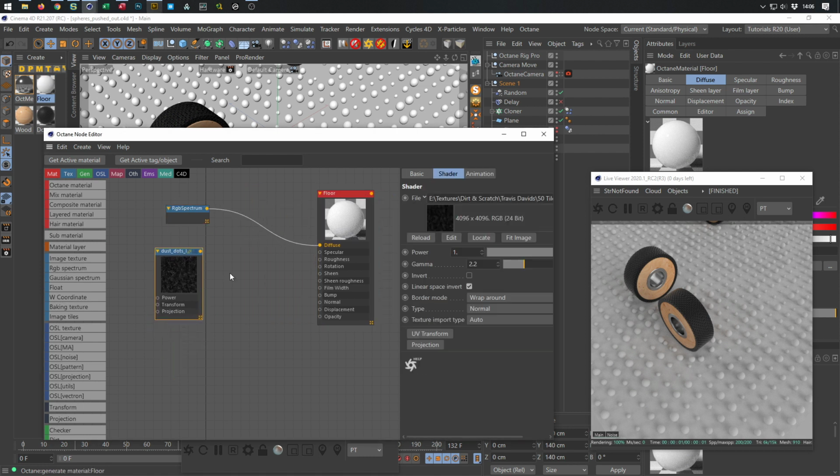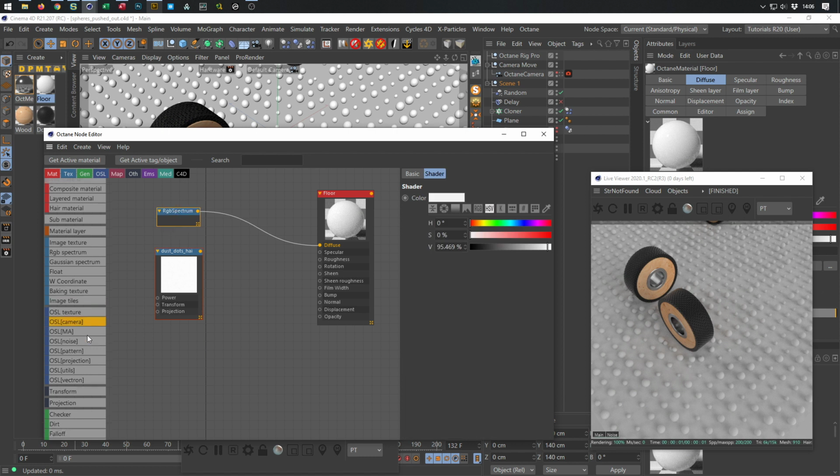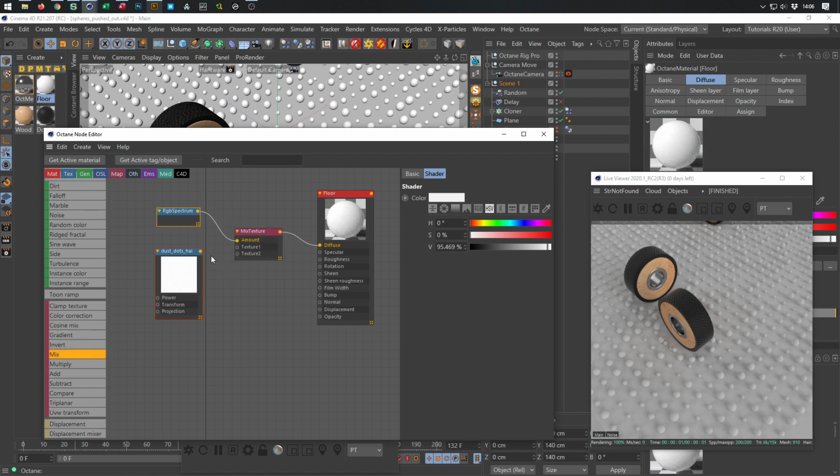So I make this inverted. I want black scratches here. Bring it in a mix.